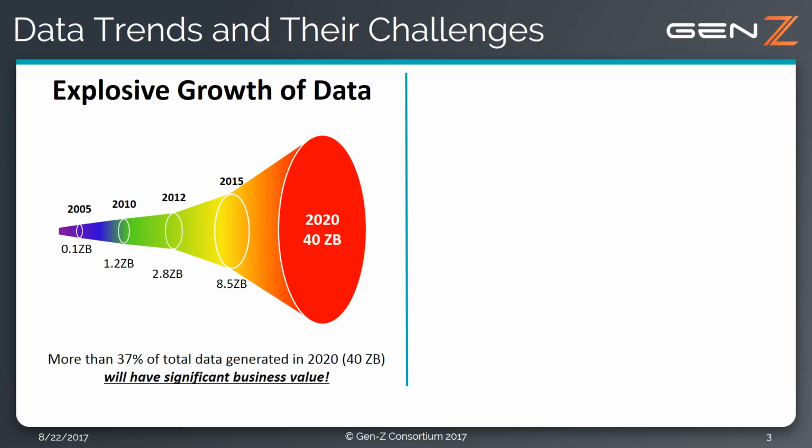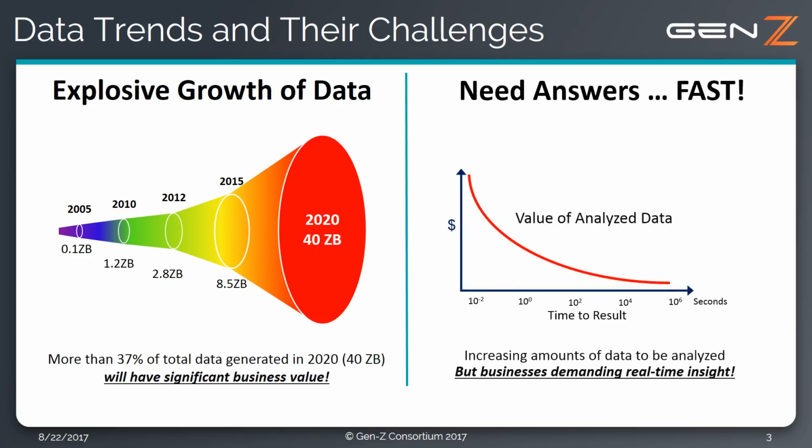This massive increase in the amount of data generated is one thing, but what we are finding is that an estimated 37% of all data generated will have some sort of significant business value. And that leads us to the chart on the right, which depicts the need to analyze the data even faster than ever before to provide real business value and insight from the data being collected so that it can be applied to operations and the business of carrying on a successful business.